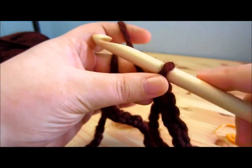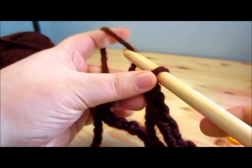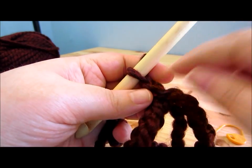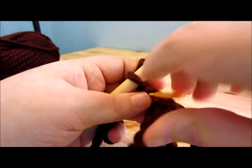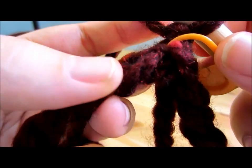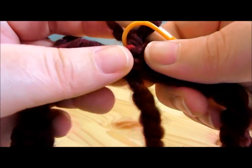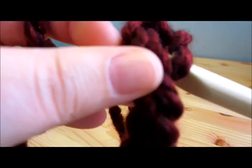Okay, so the first row calls for you to make single crochets all the way around. So after I've made my slip stitch, I'm going to chain one, and that counts as my first single crochet. I'm going to go ahead and mark that stitch. You can use whatever type of stitch marker that you have. And then I'm going to work single crochet all the way around. You have to be careful not to work in the stitch that you put the slip stitch into. You can usually tell because the tail will be there. So it's not this one, it's this one. And then you just work your single crochets.